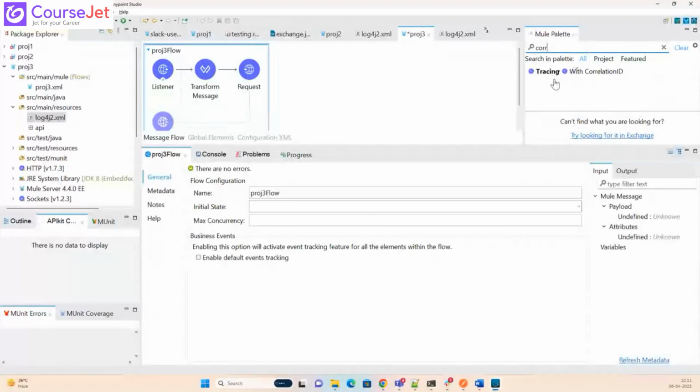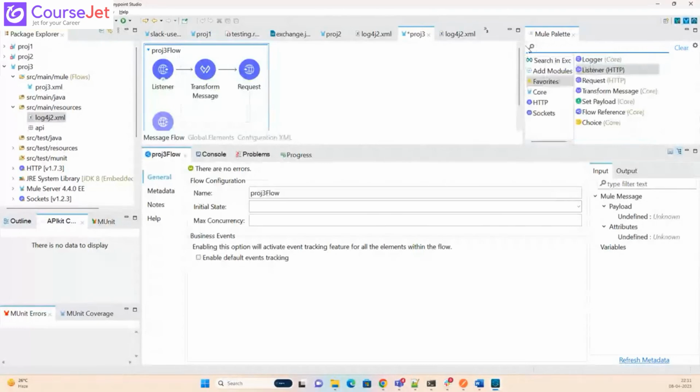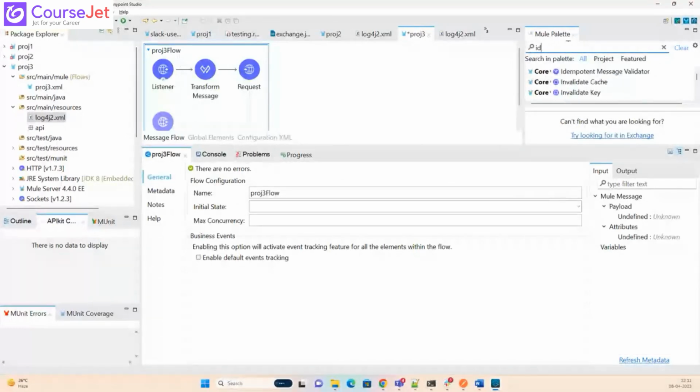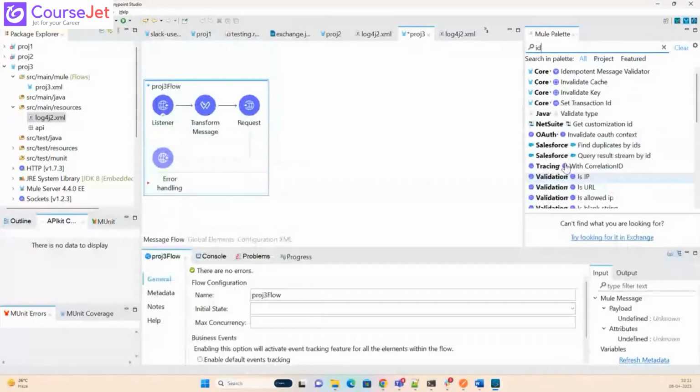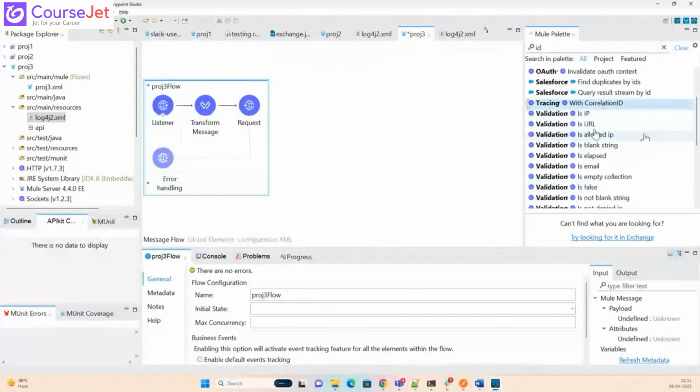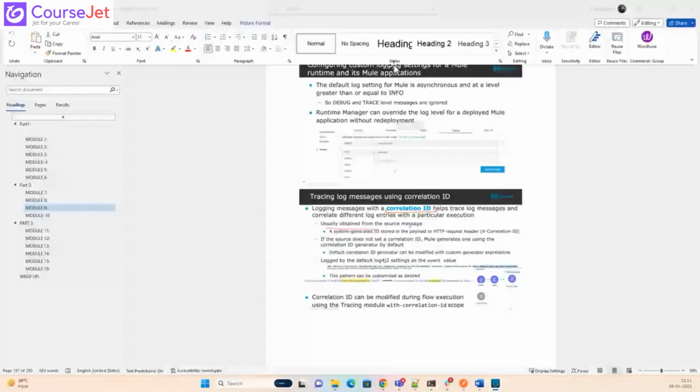This is for tracing, but you can create your own correlation ID as well.